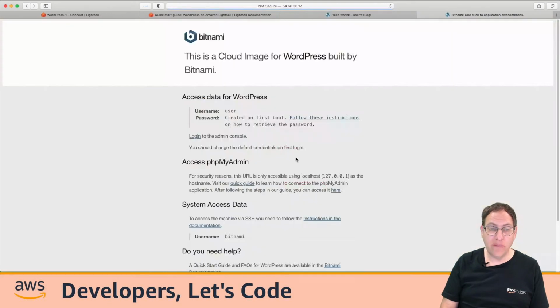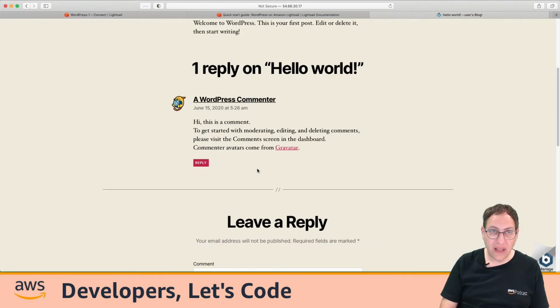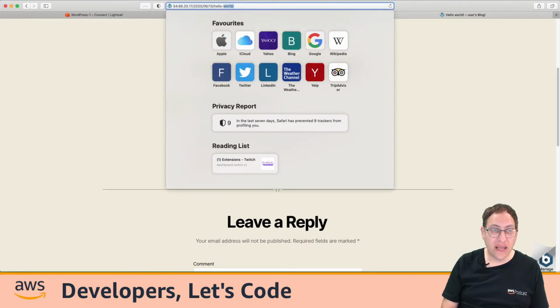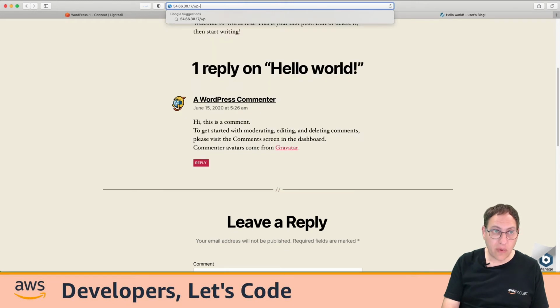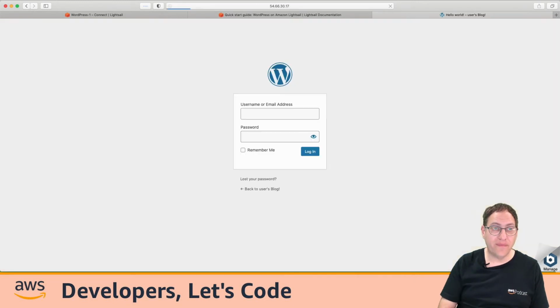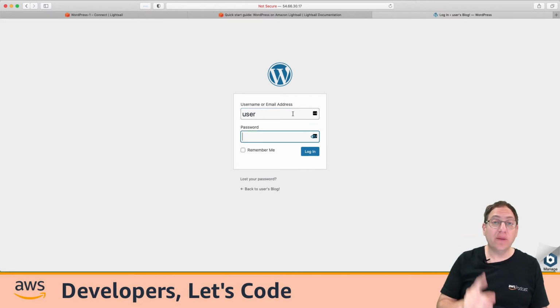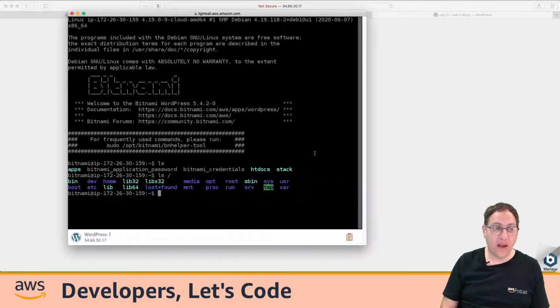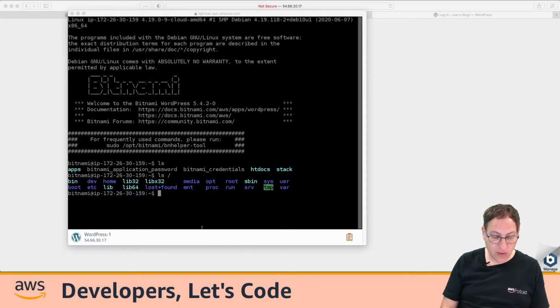What if I want to administer it? It's telling me that I've got to go to my login site. And I know that all I need to do is attach wp-admin to the URL. My login name is user. How do I get the password? If I hop into my Bitnami thing here, I can easily get the password.